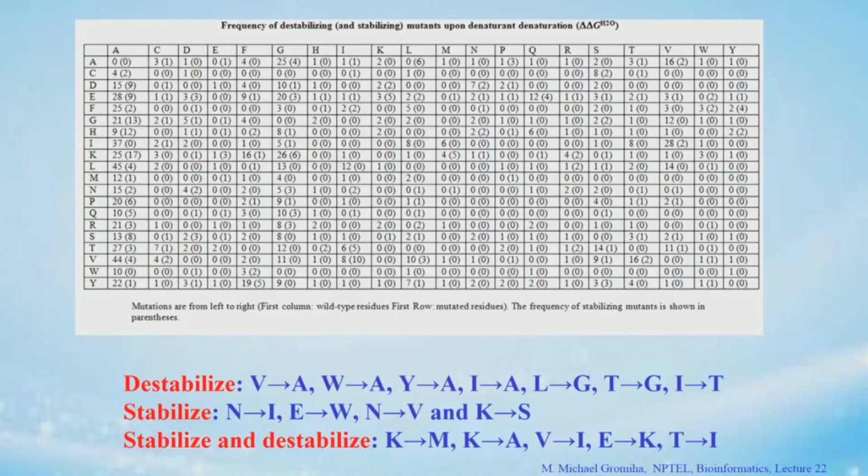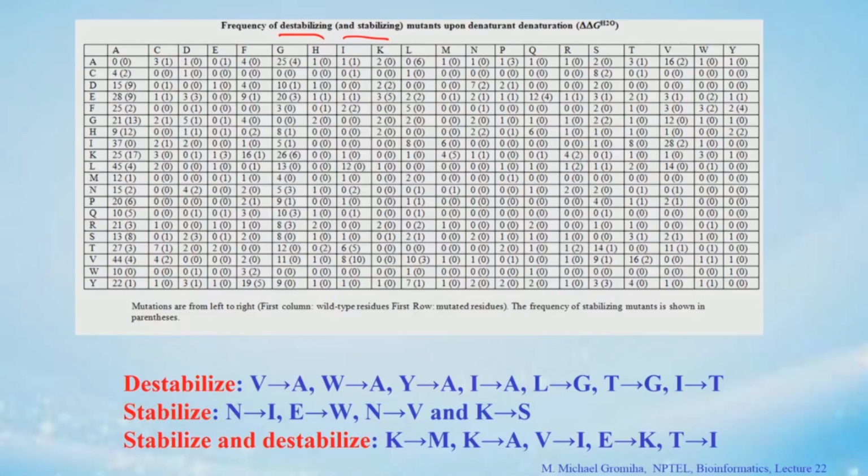We use specific conditions, for example neutral pH. If it is 7, we can take 5 to 9, and particular temperatures, and finally we collected all the data and classified it into two groups, one stabilizing and one destabilizing. If you see the numbers, they are given for the destabilizing mutants, and the ones in parentheses are for the stabilizing mutants. If you see this table, we can derive some conclusions.